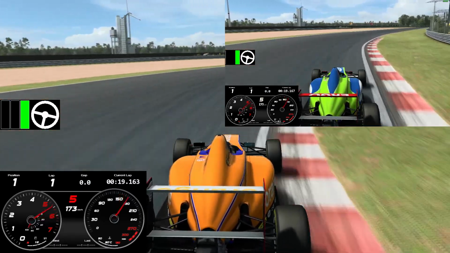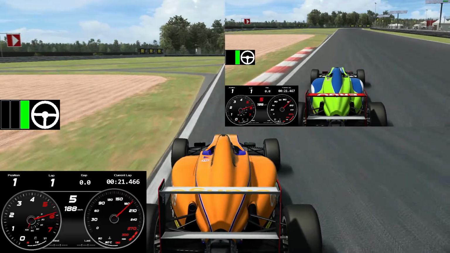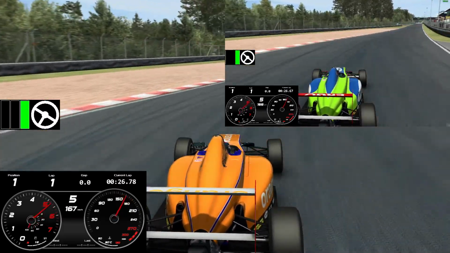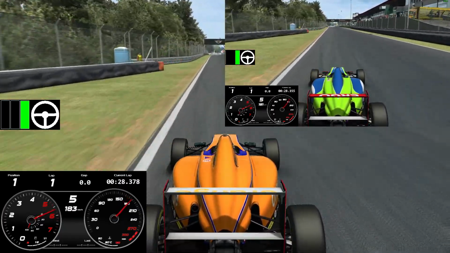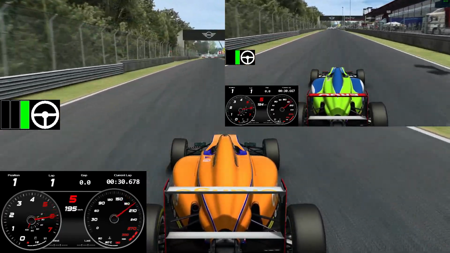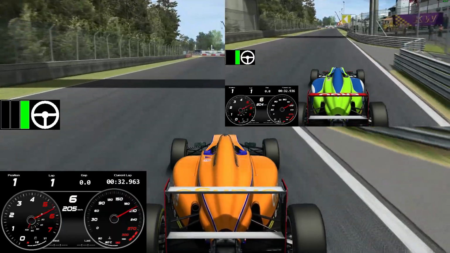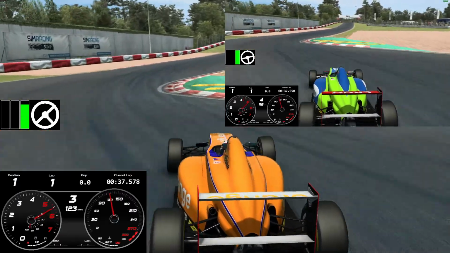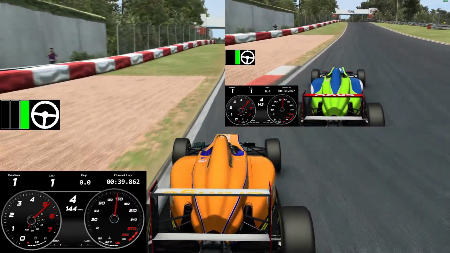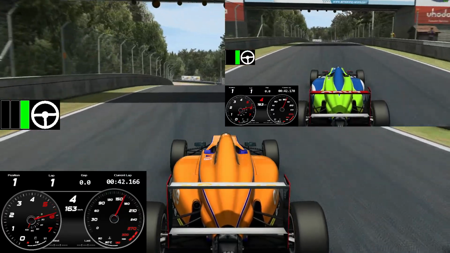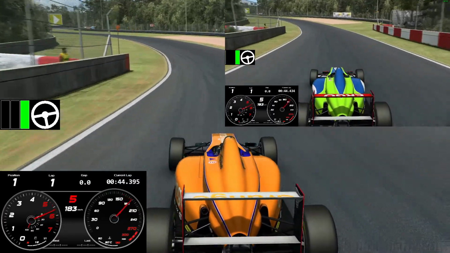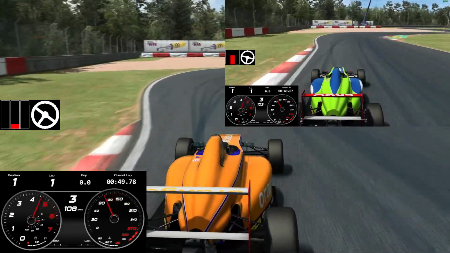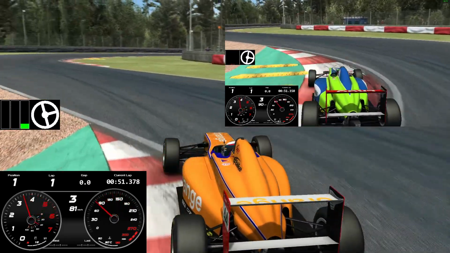So what we've got here is a DDF on the bottom in orange, obviously, and me inset on the top right in green going around the track. What we're going to do is go around with a lap and just have a look to see what's going on as we're doing right now. And then we're going to go through a little in slow motion and examine just the very slight differences between myself and Dan on the way through the track.